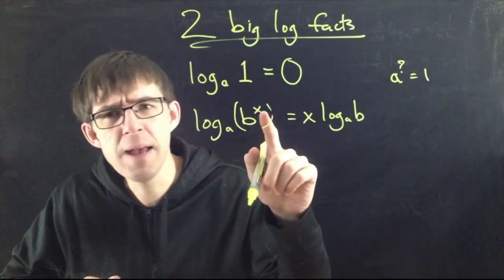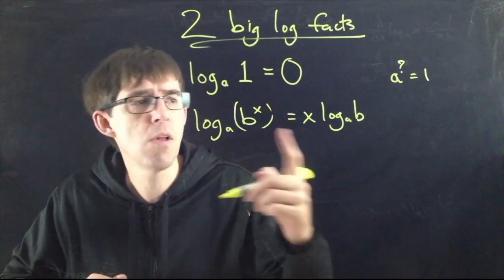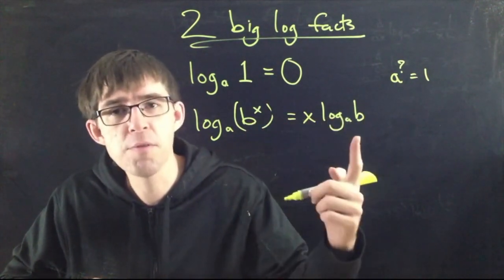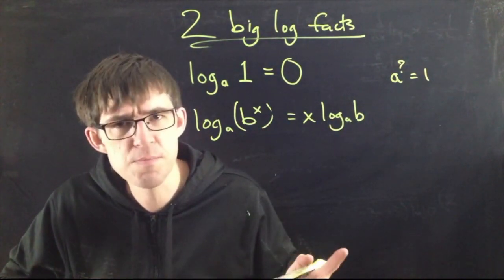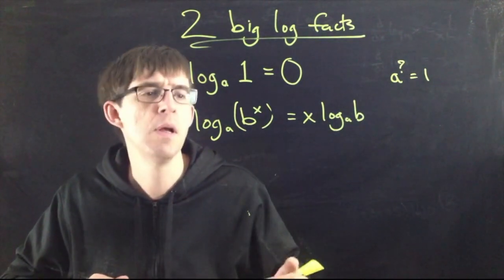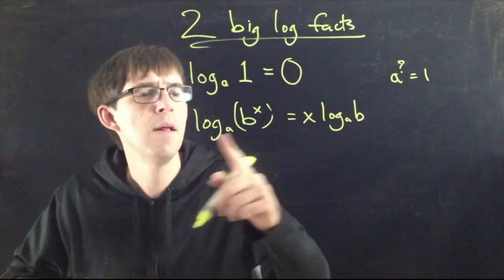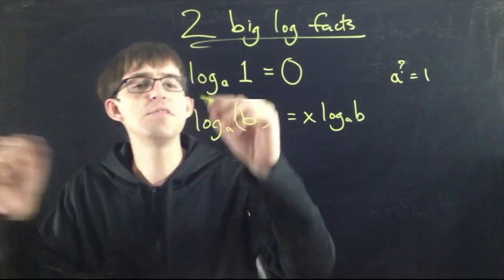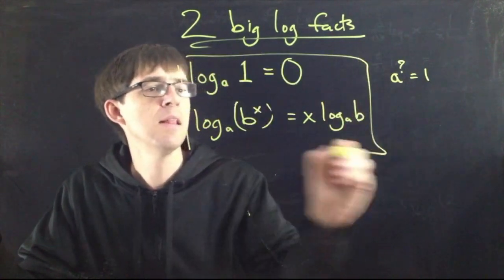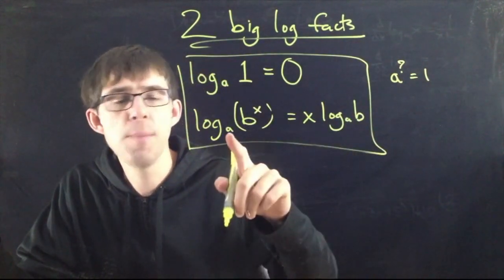It means that if you ever have a variable inside of an exponent, you can use the logarithm to move the variable out of the exponent. This is something that is really not possible to do any other way. If your variable is inside the exponent and you want to get that variable out of there so you can solve for it or something, this is the rule to use. All right, these are two big facts. Like I said, these work for any base, no matter what the base is.